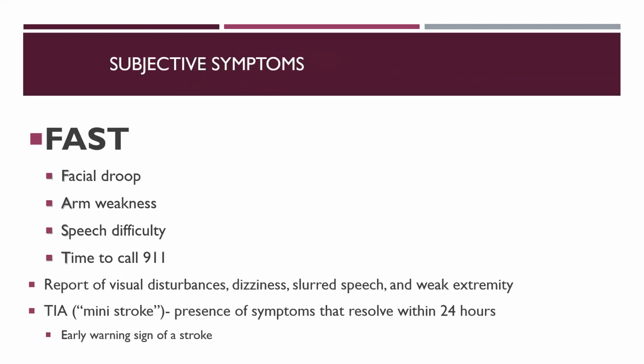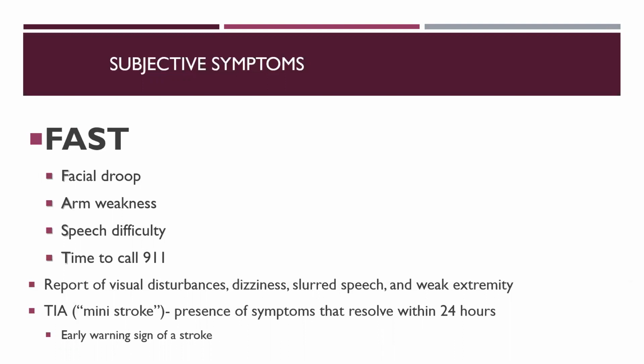So some of those subjective symptoms. So FAST, now I know they have changed this a few times. I think there was FAST and FASTER, FAST maybe with two S's. So the one that we want you to know is the simple FAST. So facial droop, arm weakness, speech difficulty, and time to call 911.